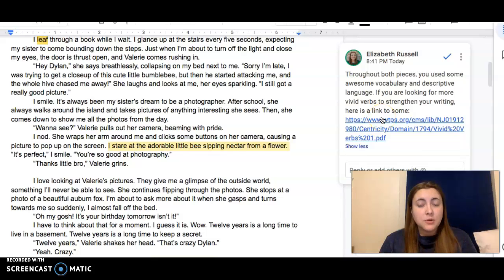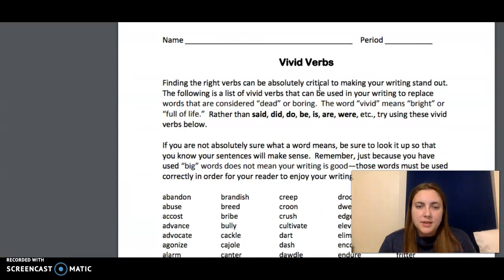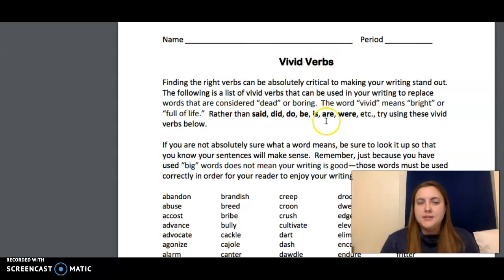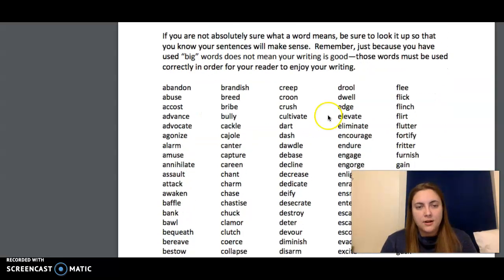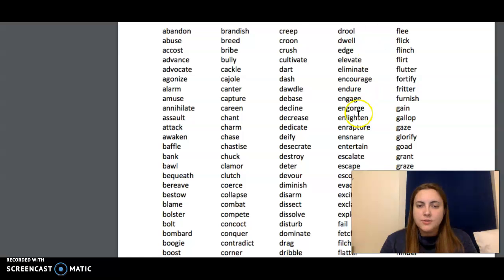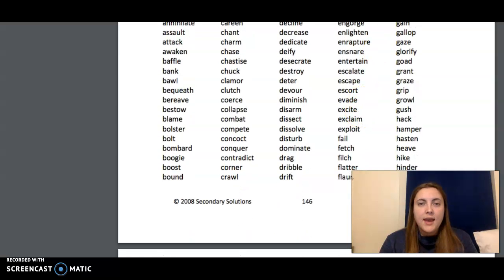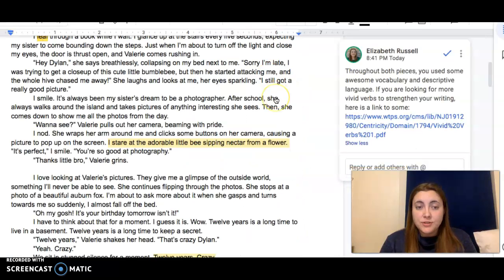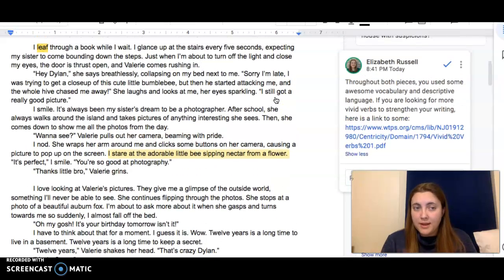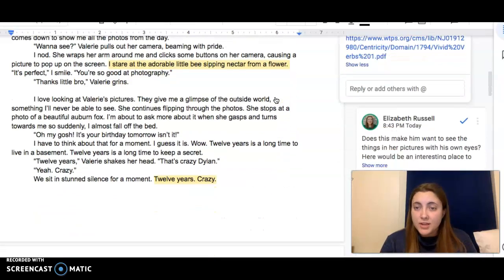If you did want some more options, one of the things I like to use is a vivid verb checklist. And so I will look through this type of thing instead of said and did and do and is and are. I just like to look through these words and try to give me something. So that's an option for you if you feel like that would help. I provided that link there, so definitely check that out if you think it's something that you would want to look into.